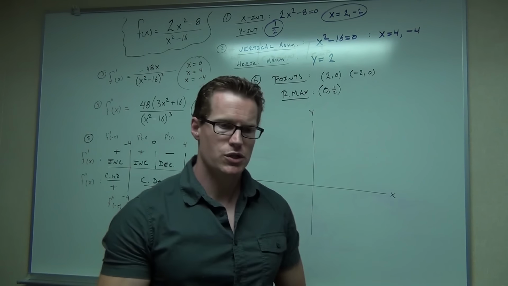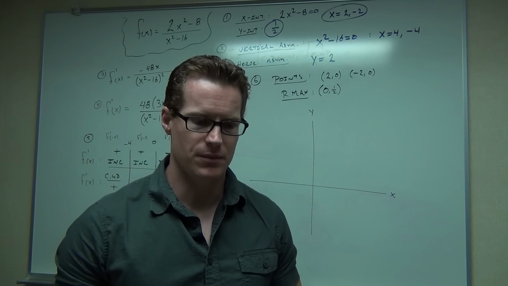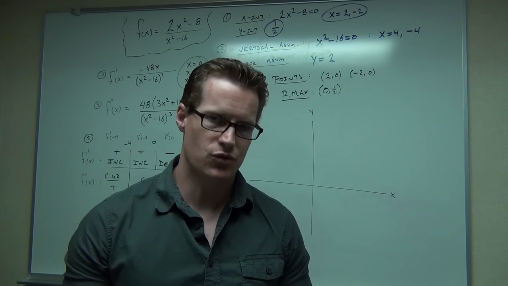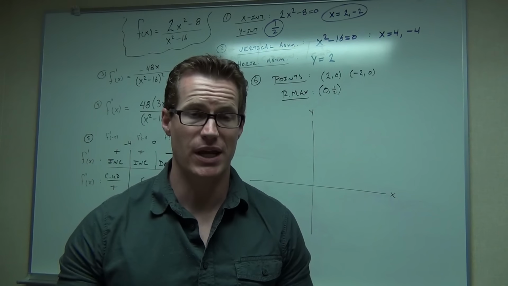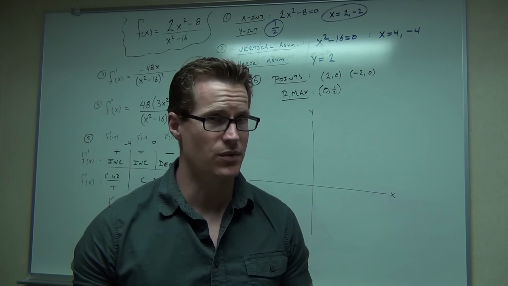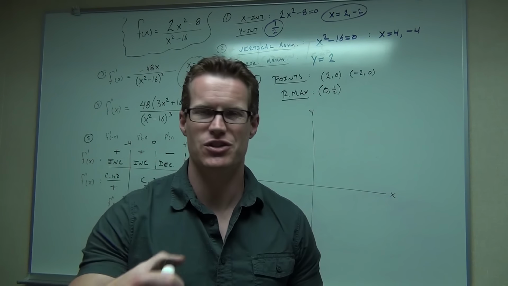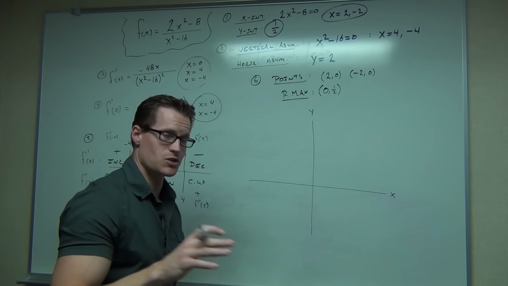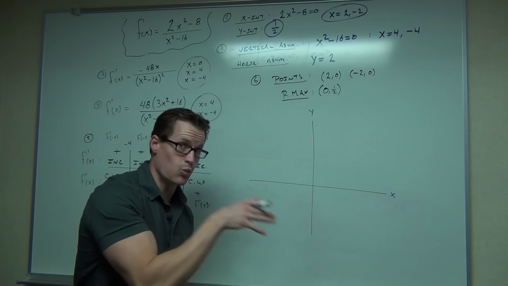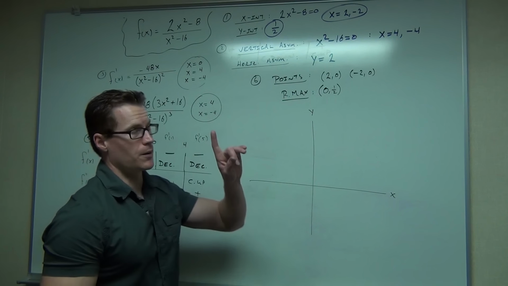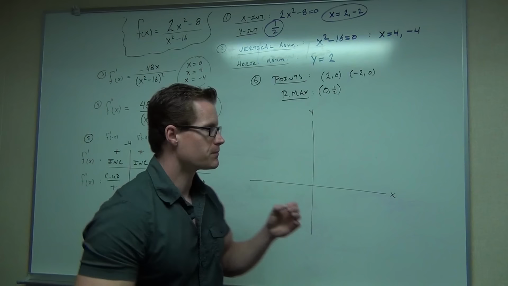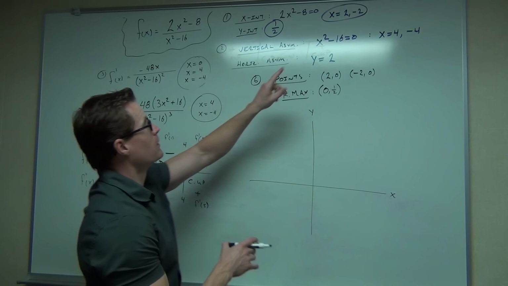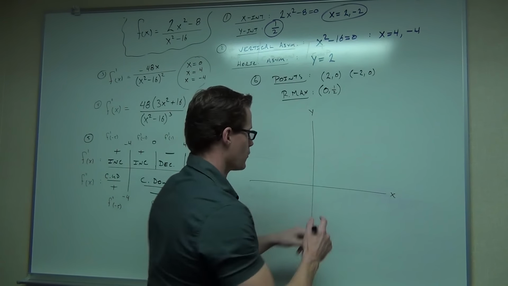Now, I told you in class or on the video that a lot of times you can actually graph these graphs just by looking at the asymptotes and increasing and decreasing. I'm going to try to show you that right here so that you can kind of visualize what it's going to be even without the second derivative sometimes. So if that's what you're looking for, this is the part that you want. So, number 1, do your asymptotes. Asymptotes are vertical, 4, negative 4.